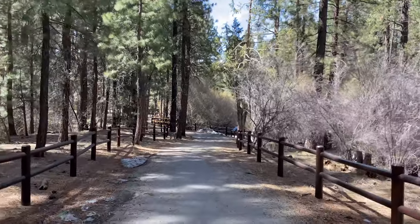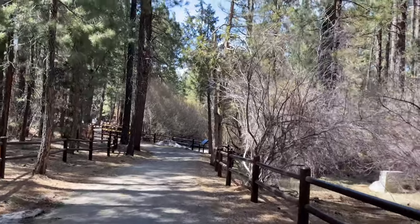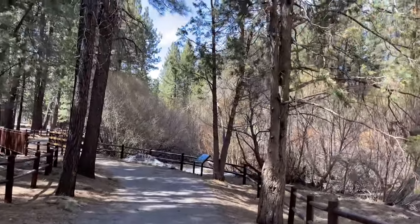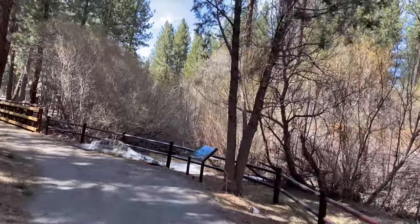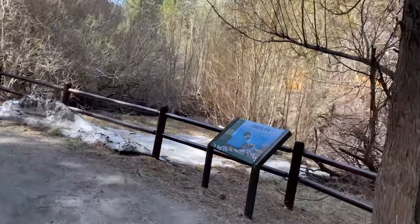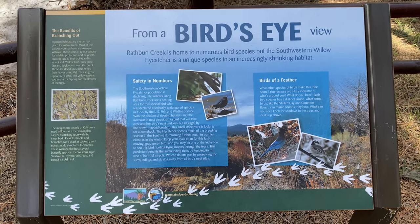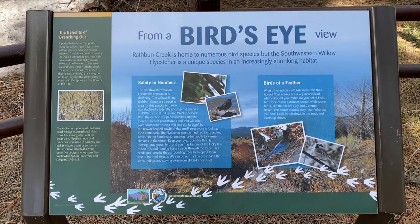You guys have noticed that this path is still a very wide path. I know a lot of people get really nervous riding their bikes on these trails up here, so this one is exceptionally wide. Definitely rookie level is capable of doing a great job through here. All right, screenshot that bad boy.